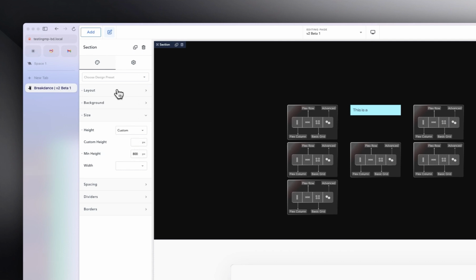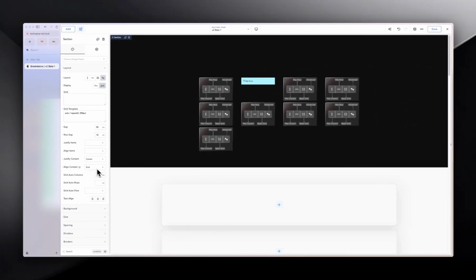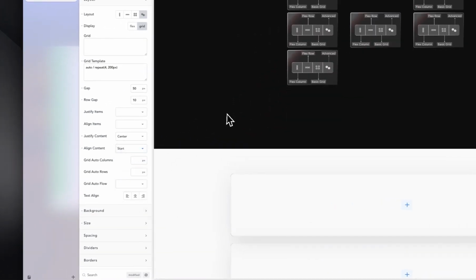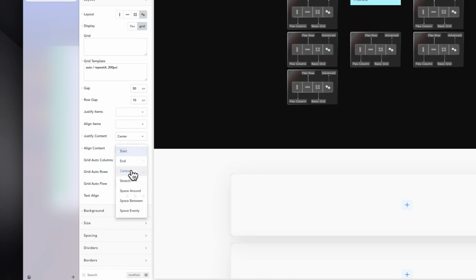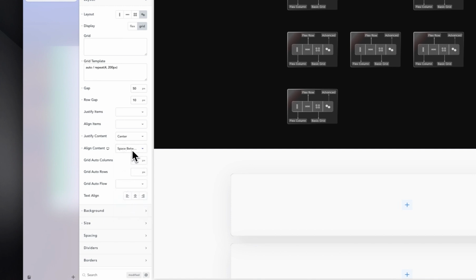Going back into our layout, let's minimize that. Our align content is already set to end. So now our content has moved to the end, or our grid has moved to the end of our grid container. We can place this onto the start of our grid container. We can place this to the center of our grid container. We can space around. We can also space in between, and so on and so forth.